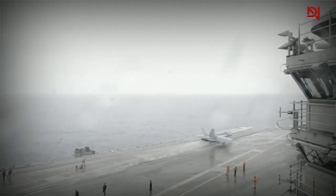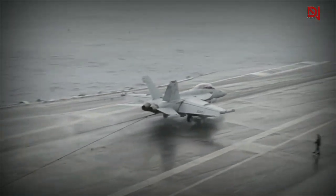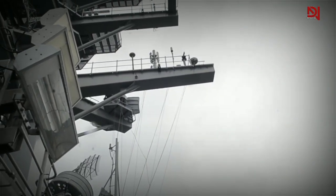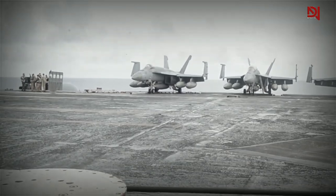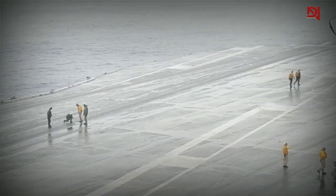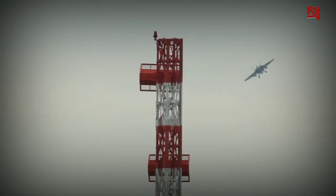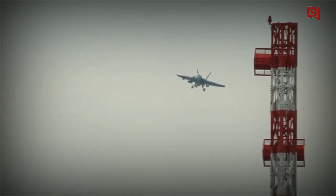The EA-18G is an aircraft designed for carrier operations. It is widely recognized as the top-notch aircraft when it comes to technical jamming and electronic protection. Its inaugural test flight took place in October 2006, just two years after production commenced. Since 2014, more than 1,000 EA-18Gs have been manufactured, and there are ongoing plans to keep producing them. Other nations have shown interest in this innovative aircraft. Specifically, Australia acquired a dozen of these aircraft in 2013, and the initial delivery took place in 2015.